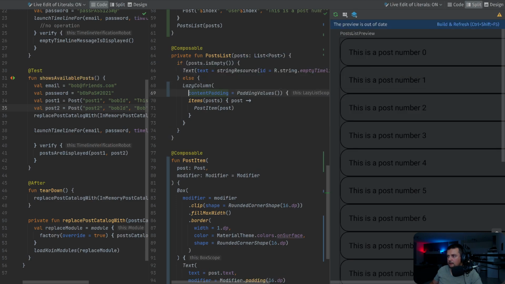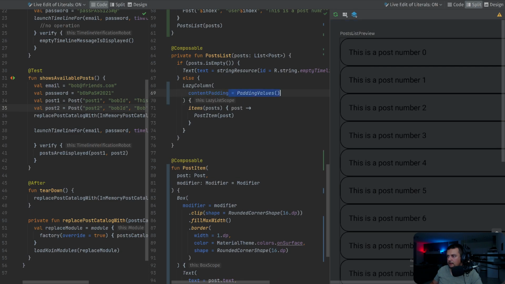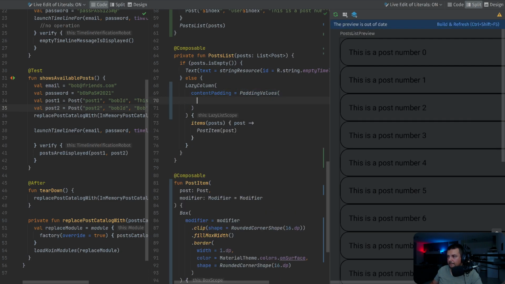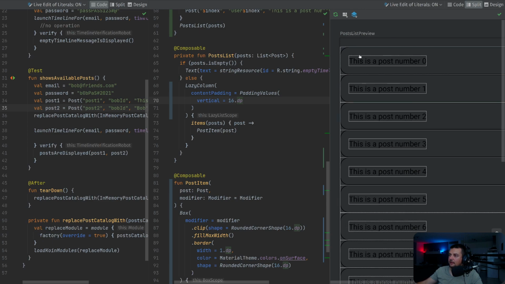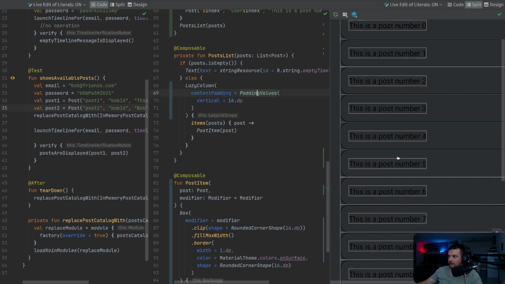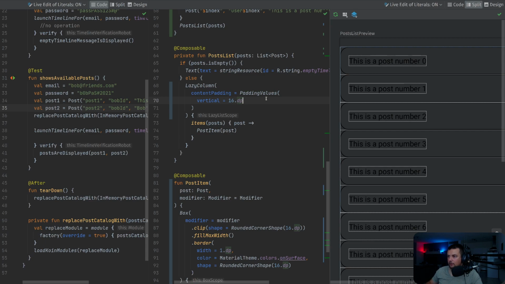And then let's see that vertical, I want to be, I don't know, 16 dp. Let's see if that works. So what happens is it is not adding padding between the items, rather it is adding on top and on the bottom of the list. So that's not what I want.